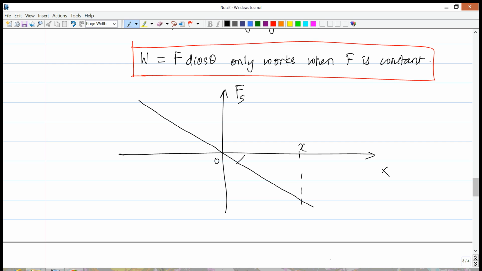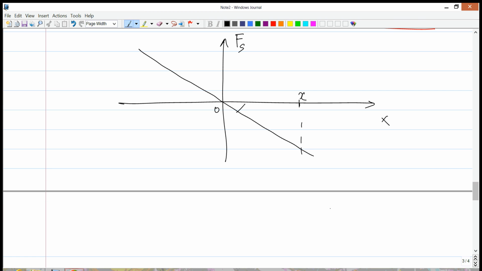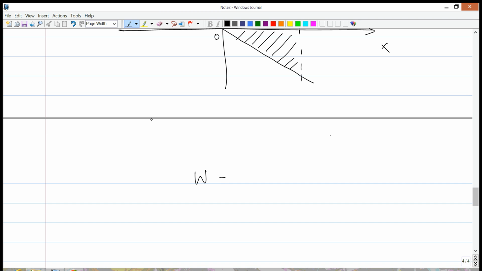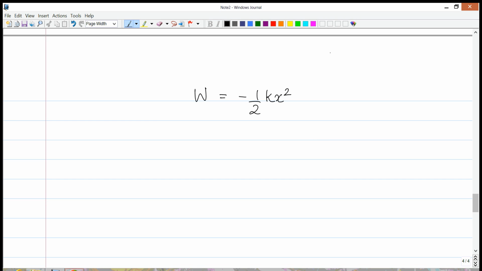Now the work done is a product of the force times the displacement. And if you recall from our 1D motion, since distance was a product of velocity times time, the way to obtain that from a graph would be to simply find the area under the curve. So in order to find the work done, we will simply find the area between the curve and the x-axis, the shaded area here. And you notice that clearly that area is below the x-axis, and as a result the work done by a spring is always going to be negative. It is going to be minus 1/2 times k times x squared, which means that when you compress a spring, it does negative work. When you stretch a spring out, it ends up doing negative work, because the direction of the spring force is always opposite the direction of the extension.